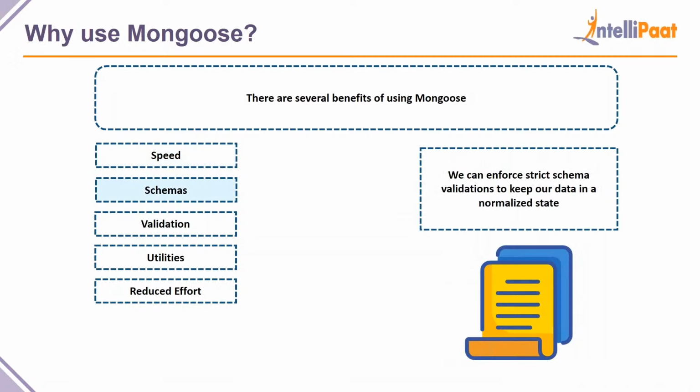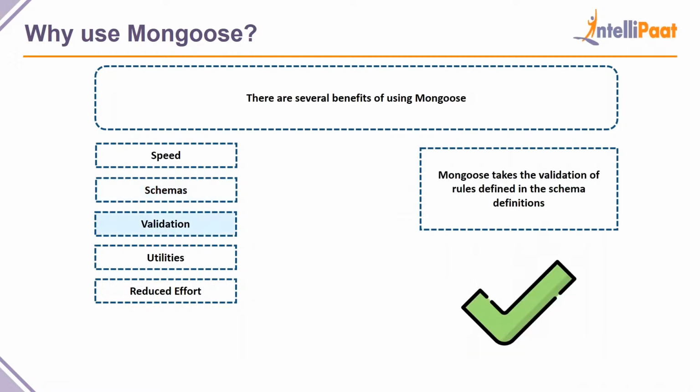It contains the option of schemas, so it doesn't force you to use schemas, but if you want to use schemas, then you can define the kind of data that you are expecting to have. You can explain to Mongoose that some of the data is required but other data is optional, and you can do a lot of mixing and matching of the rules so that you get the schema that is best suited for your needs. Since schemas are there, it performs validation as well.